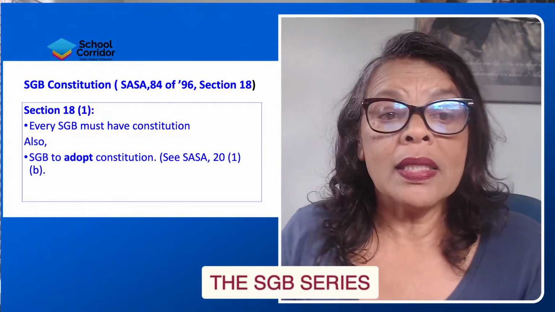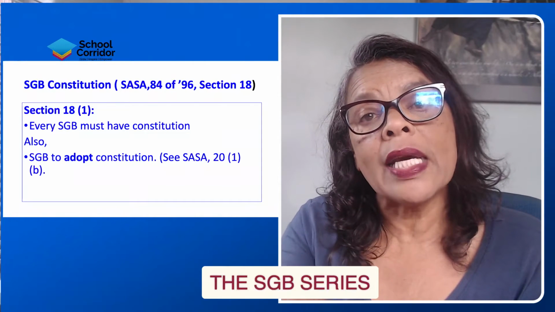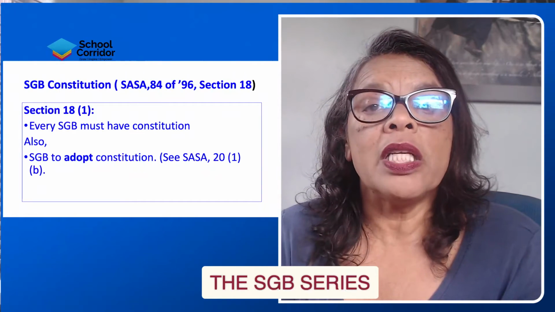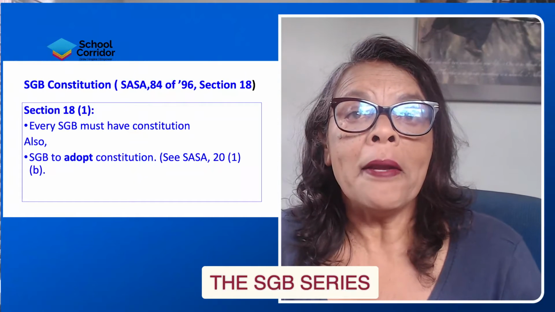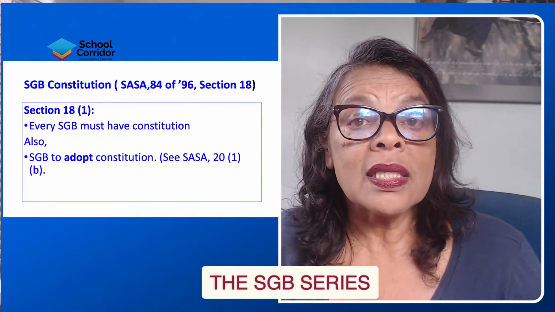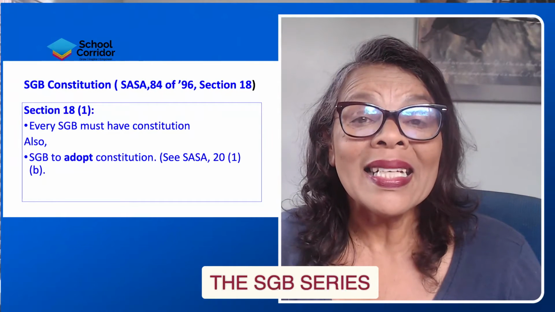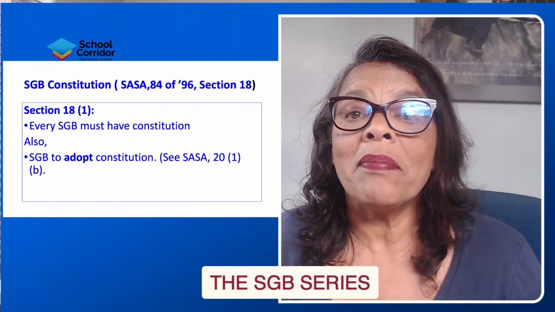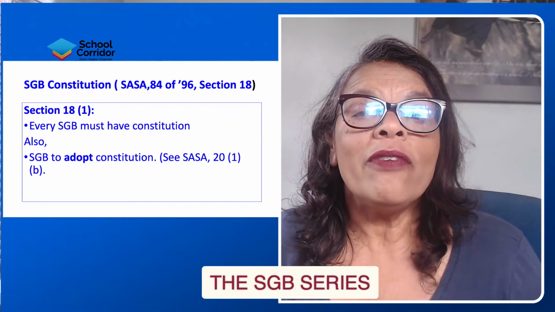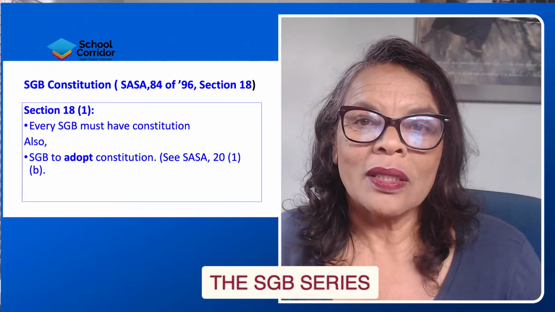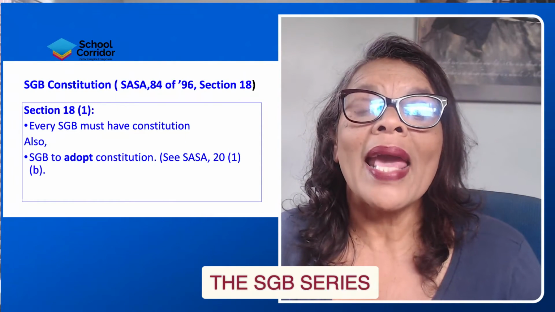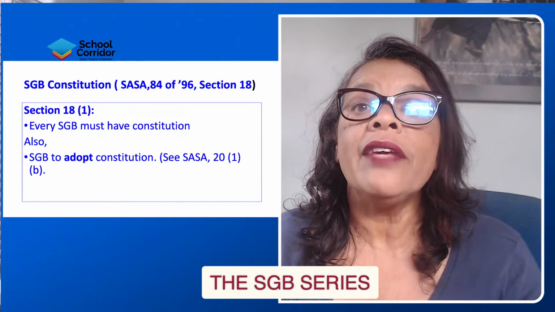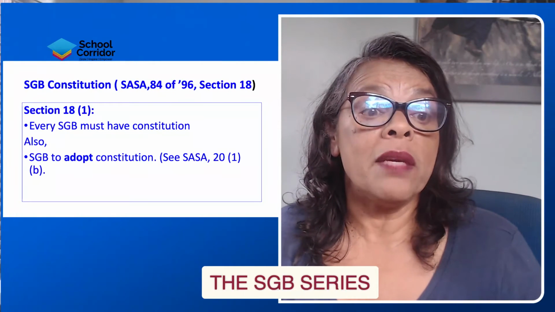Okay? Then once you have adopted that constitution as an SGB, it will then be recorded in your minutes, and everybody must then get a copy of the constitution. It is very important that you do this process, that you actually adopt the constitution and have it signed, because the constitution will then be binding, and you cannot really make any governance decisions if you have not adopted the constitution. So you cannot operate without having accepted the constitution. Any decision that you make could be regarded as irregular and even invalid. So that is a very important step.